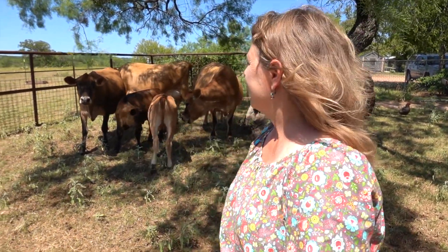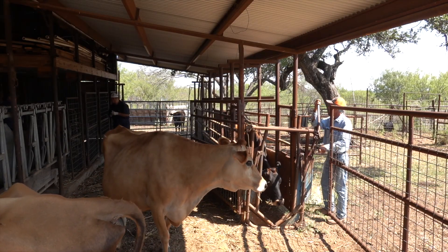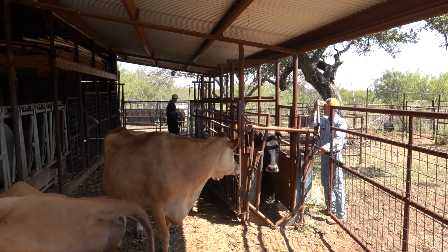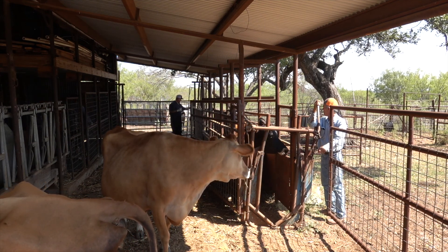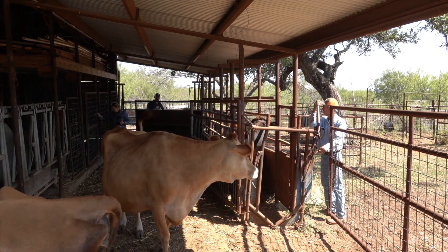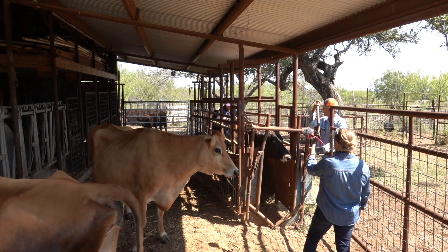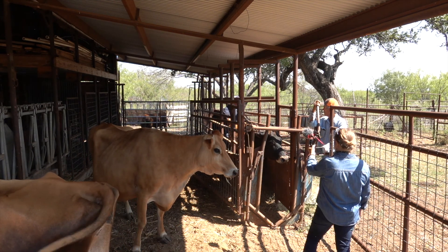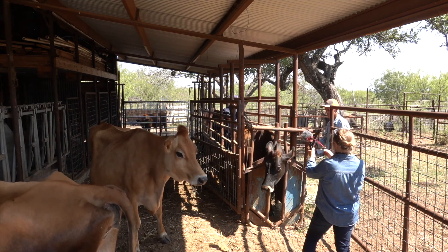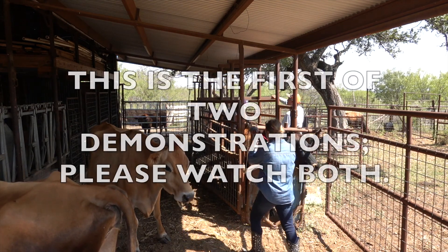We strive to create a stress-free life for our dairy cows as much as possible. The least stressful way to test your cow is to have your vet come to your farm, or you can take the samples and send them directly to the lab. Or, a method that we use quite often is we take the samples and we drop them off at our vet's office and we let them order the test and send them to the lab. The dairy cow is truly the queen of the farm.